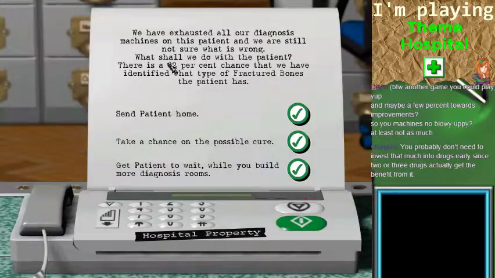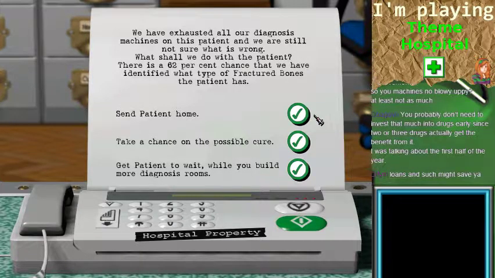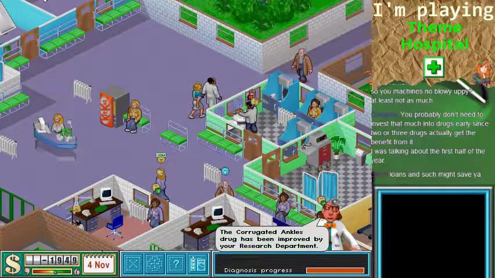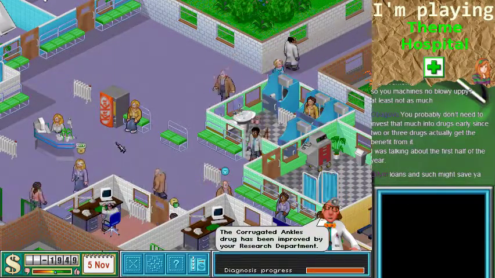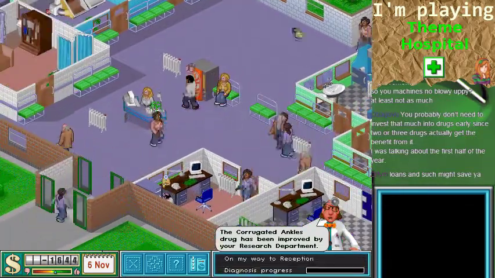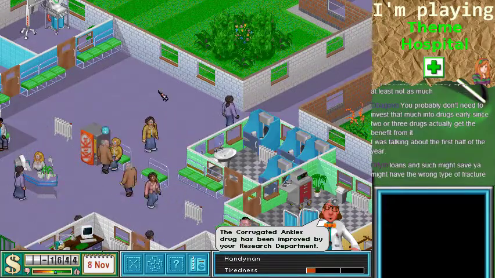Wait, what? 62%? Oh, you bastards! I mean, I can see that I need to send her to the fracture clinic, but what if? What if? I can't risk it. I absolutely can't risk it. 5 people dead and I'm gone. I mean, my instinct tells me, yeah, go ahead, send her there. But if I'm mistaken, I might actually lose quite easily.